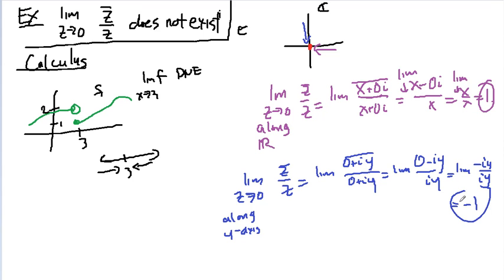So therefore, since they're not equal, the limit does not exist. Just like the limit as we approach from the left and from the right, if they're not equal, the limit doesn't exist. So in some sense, it's really easy to prove that a limit in the complex plane doesn't exist, because you have a whole bunch of directions to choose from. Of course, it's only easy to prove that the limit doesn't exist if the limit doesn't actually exist. But we had a lot of choices. I could have chosen other directions, like approaching from a 45-degree angle. But the key idea is the exact same as in calculus. And that's the main point of this.